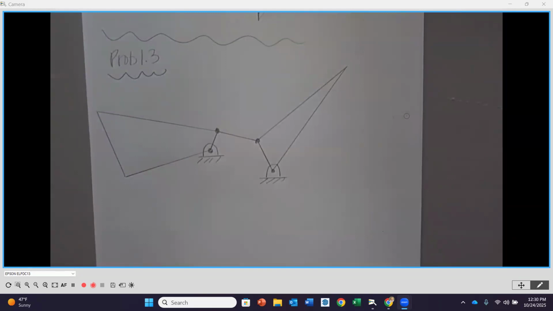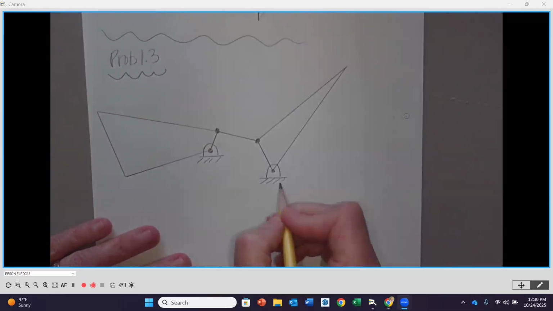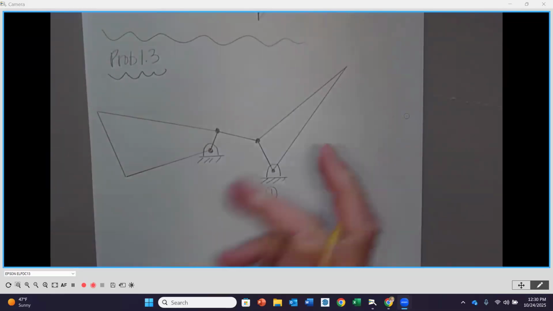Okay. Now, something we didn't do on the last one. So this is kind of just the basic of the diagram. And I know a question earlier was, what are the labels that we have to put on things? So why don't we finish this one up as long as we're here? So the labels we have to put on are the numbers for each one of the links, okay? So the number for each one of the links is going to have its number and a circle around it, and those have to be on all of our diagrams.